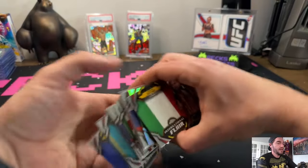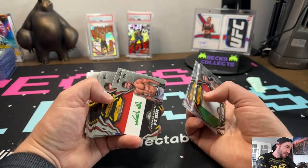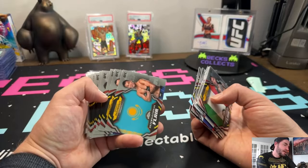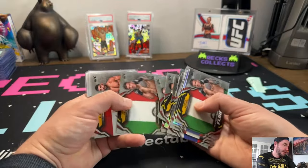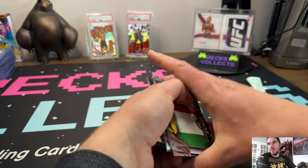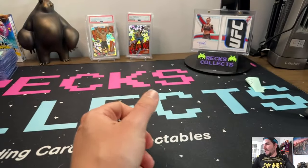But yeah, there's some really cool cards in here, man. You got the Vittoris, you got the Evilovs, Umar, Tom Aspinall, Rachmaninoff. So yeah, any kind of in-demand, well-known-ish fighter from a different country. They kind of chronicle the international flair with the flag. I like that. I like that a lot.